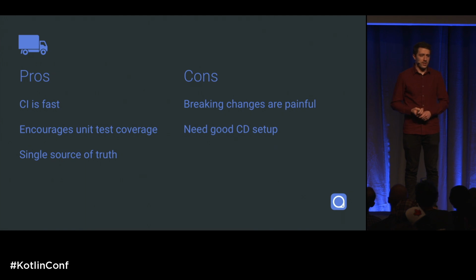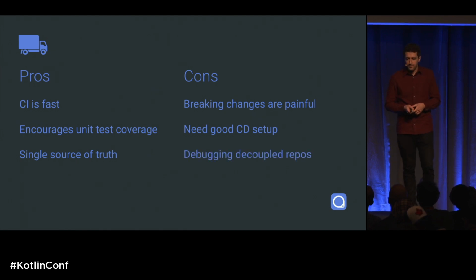So to make this all work, as I've kind of talked about, you really need a good continuous delivery setup. So every time you're merging to your main branch, CI should be working on publishing a new internal version that you can go integrate in your downstream applications.